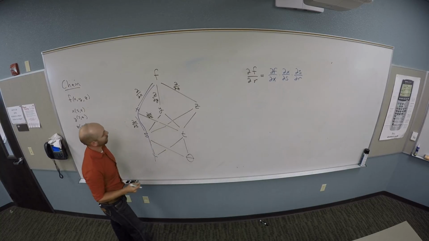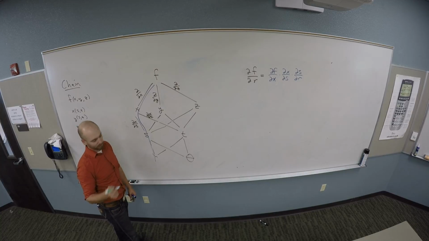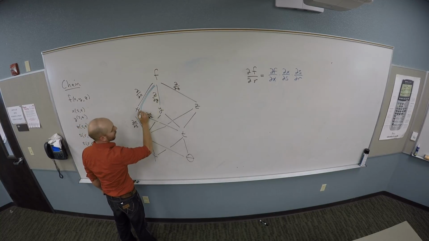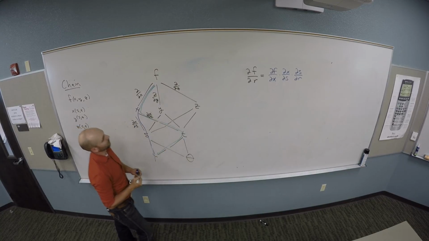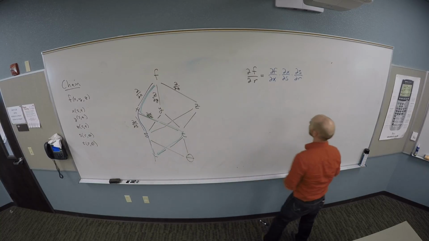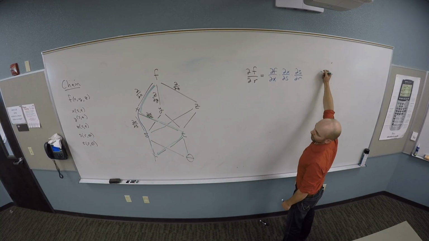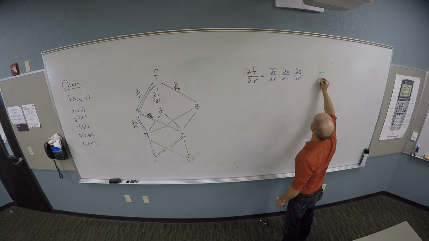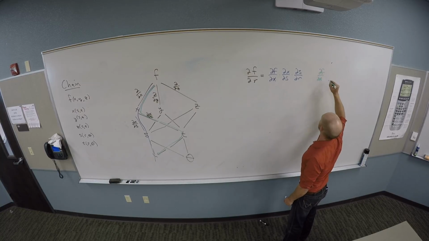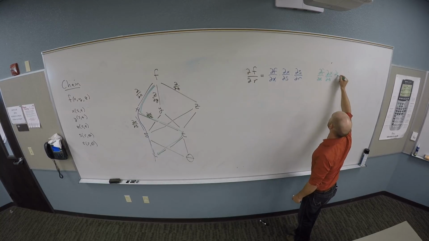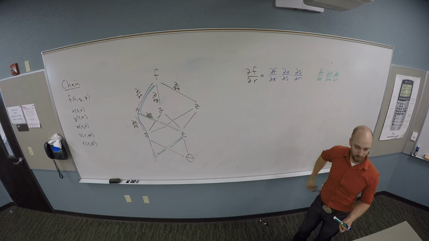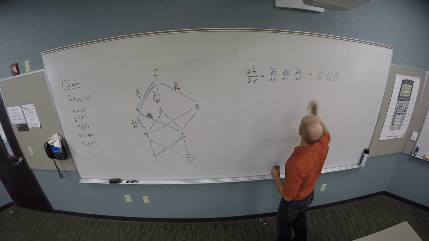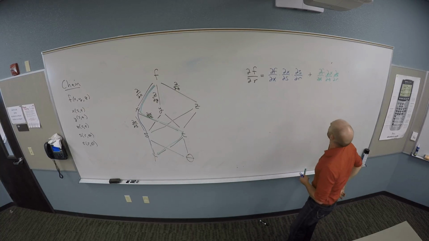So if I want to do the other x one, how else could I get to r? Go to x, go to t. Okay, I could go to x, then go to t, then go back to r. So that's going to be the partial of f with respect to x, partial of x with respect to t, and partial of t with respect to r. Perfect. And then what do I do in between these? Plus. I need to add them.